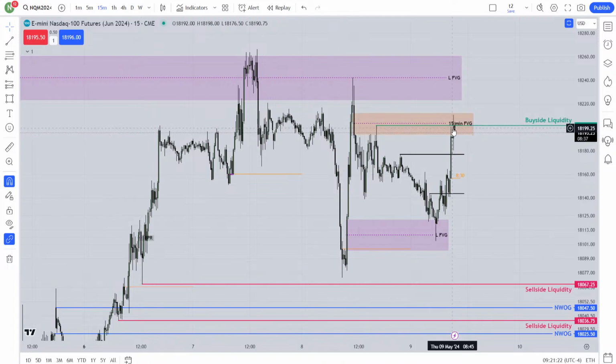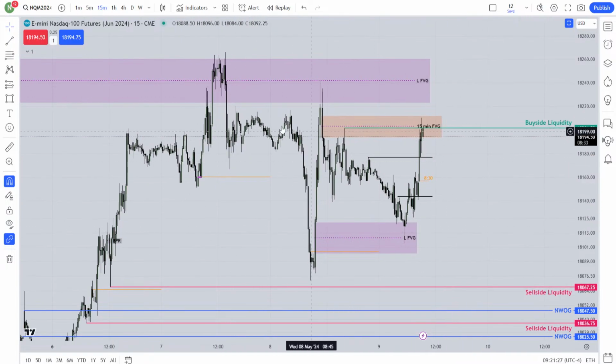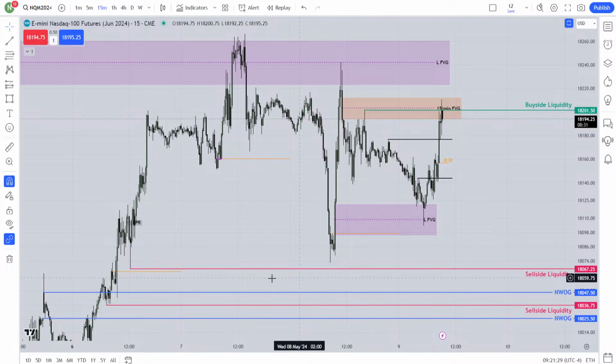So just forget about the dollar index for some time. Just think about this NASDAQ. Do you have buy side liquidity? No. Do you have sell side liquidity? Absolutely you have. So the market should fall, right? If it wants to fall, the dollar should go higher.